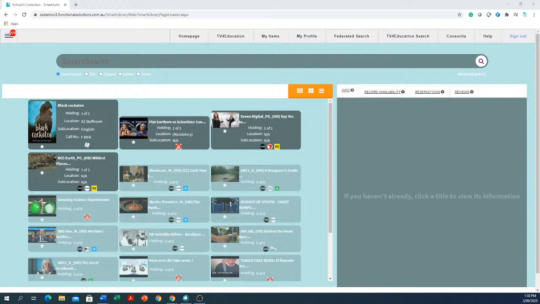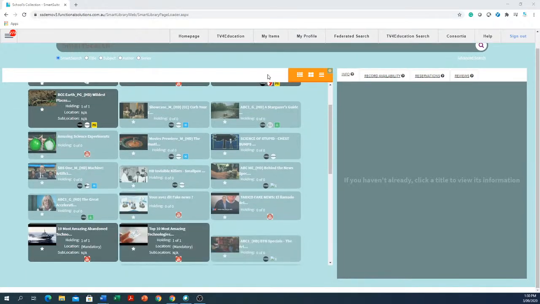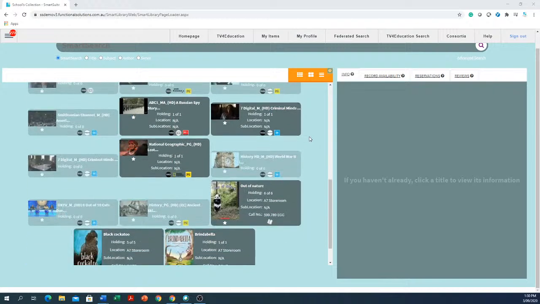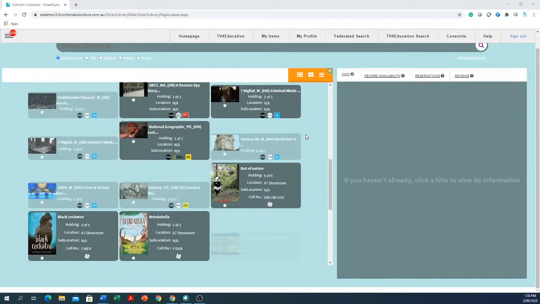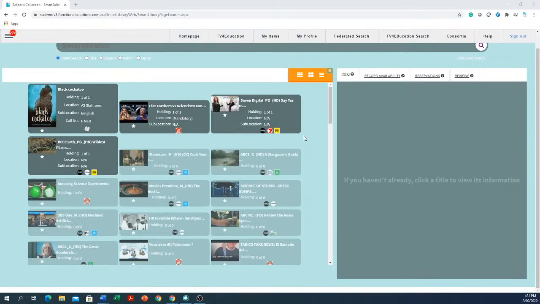Generally, you have two major areas to manage and look at. The first area is the area of the resources that you have selected to use, and this is it here. These are all the resources available to your school. And the other area is the area where these resources came from.